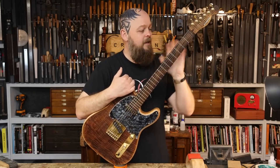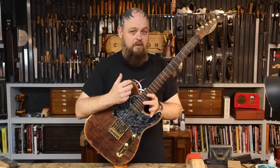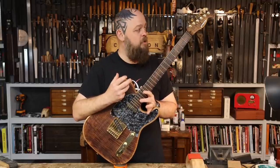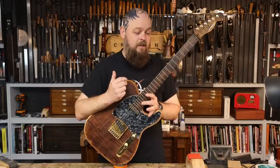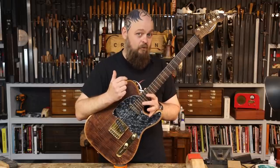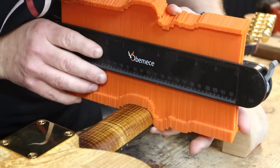But for now, I need to take this asymmetrical neck and recarve it into something that's more comfortable for the masses, because, well, I want to sell a lot of tickets and buy something really interesting for the museum. So, well, I'm going to do that now.